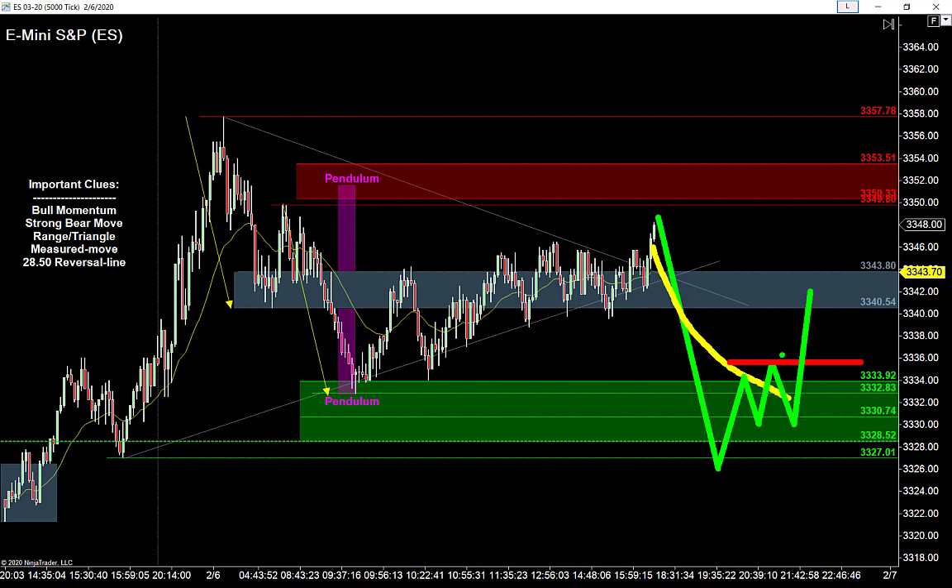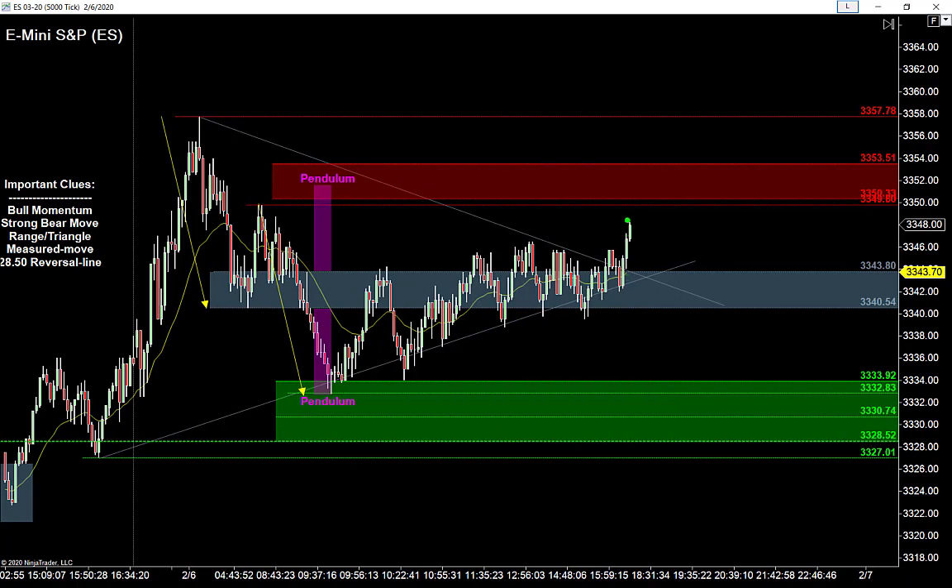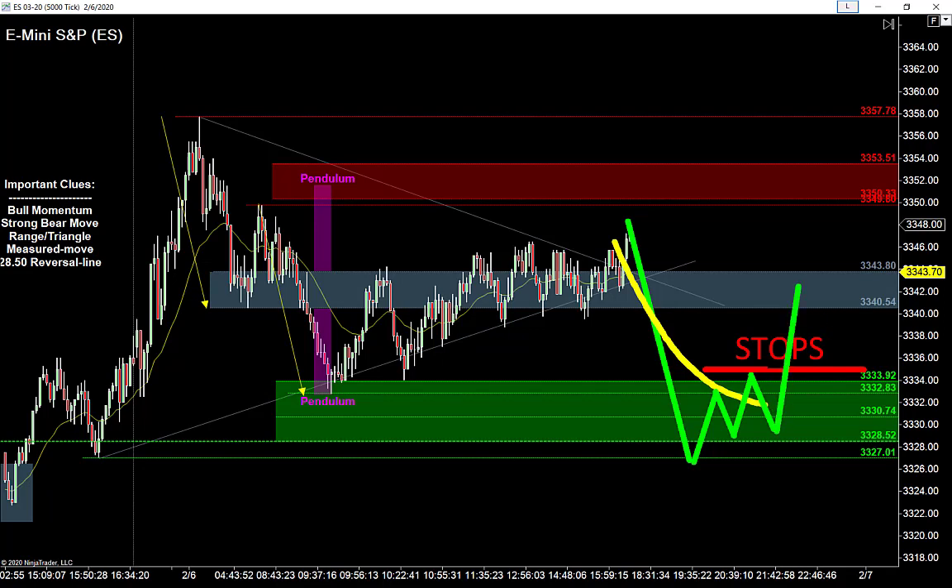What if we really collapse and dig into that reversal line at 3328.5? I still want to be a buyer, but now I'll use a nested failure — one try for the bears, two tries for the bears. A lot of times these nested patterns rip higher after those failures happen. If it does, don't chase after it — look for that two-try trap pattern. The difference is all about momentum: if we pull back to retest the low, momentum isn't a big concern. But if we get that deep pullback to the 3328.5 area, the short-term move tells me the bears are a bit stronger.